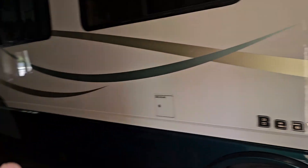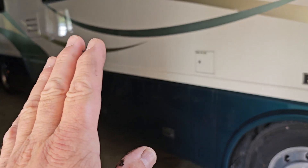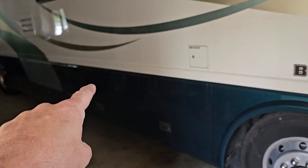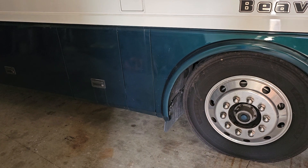Folks, prevent it — get up in there and check these bolts. If you don't know where your slide motors are, shame on you, because you should know where every component is in your RV. I have a hard time when I work on other rigs because I've got to learn a different RV each time. With my own RV I've had for a couple years, I know everything in there — I've taken pictures, looked up part numbers. Be a responsible RV owner.